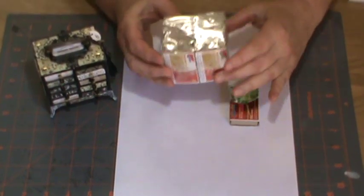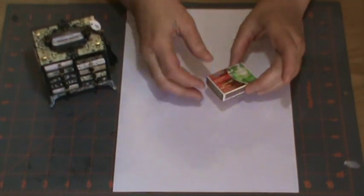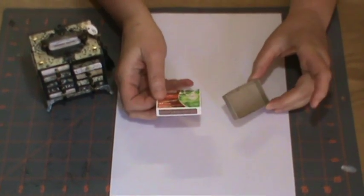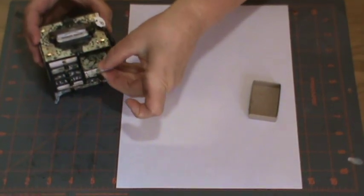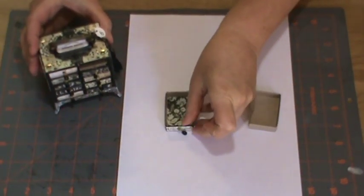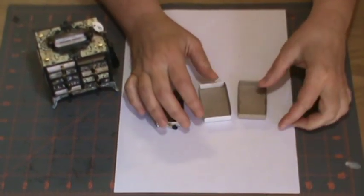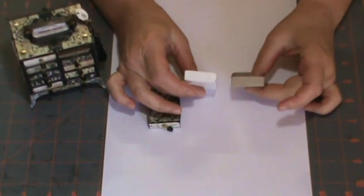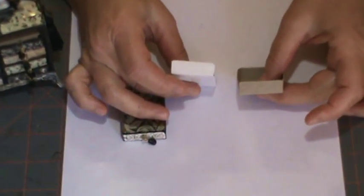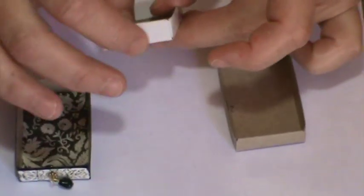So you're going to want to start by breaking your pack apart, getting rid of your matches, and then taking the drawer out of the casing. Then the first thing we're going to do is work on the drawers. Now the boxes you buy might be made out of different materials. You see this one looks a lot like chipboard. It's very porous. This one comes in a glossy finish.